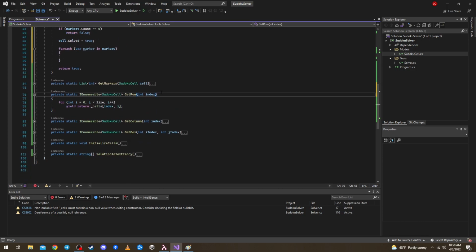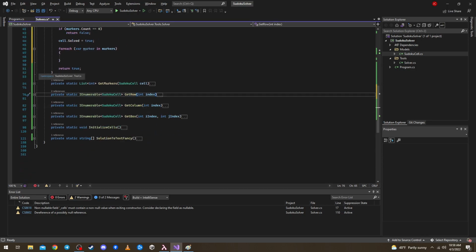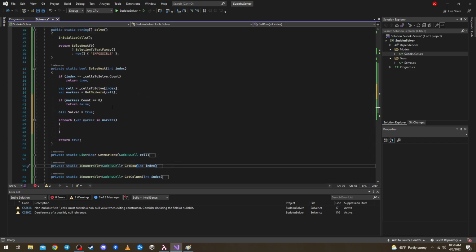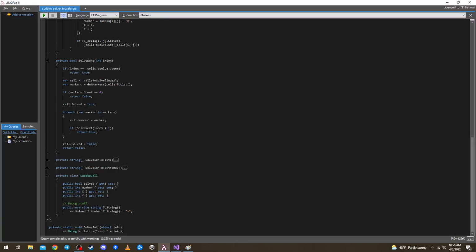Actually, I don't think this line matters. I will just remove it and see it later.